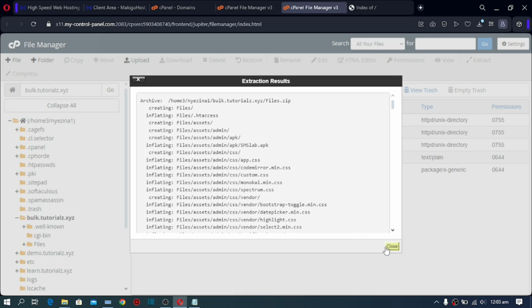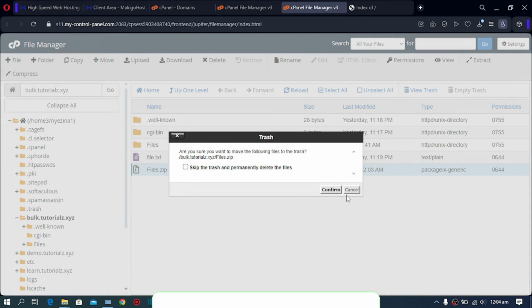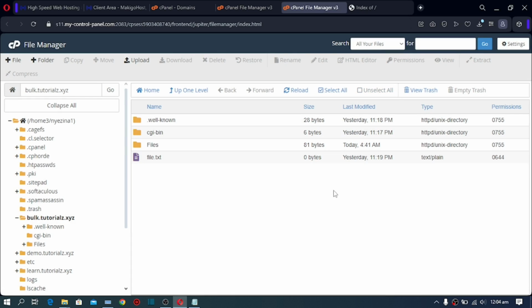Click here to close the window. You can now delete this because it's occupying your server space. So just delete it. It's no longer needed. So let's delete. Now this is the one we need, and this other one you can delete because it's not important.